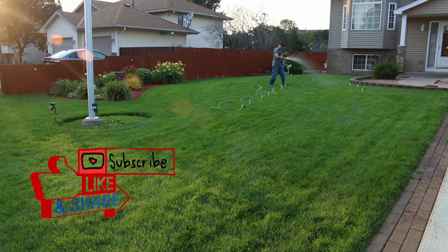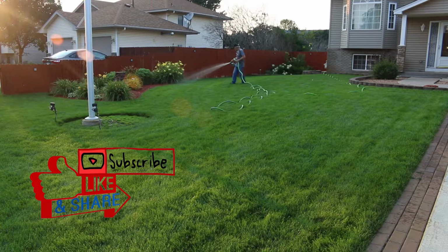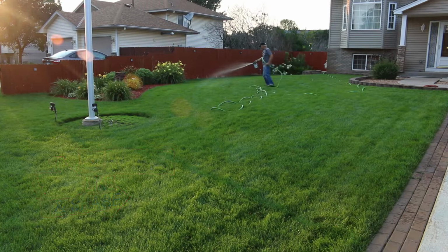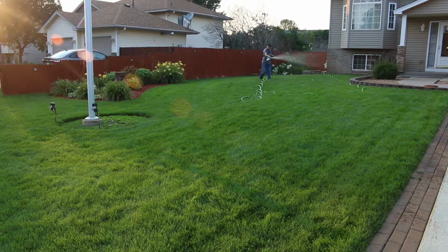I usually like to walk backwards when I'm spraying because I don't like to walk in my mist. If I was to spray forward, I'd be walking through my mist. I don't personally like to do that, that's just me. You can do whatever works best for you, whatever you're most comfortable with. You can see I'm getting even coverage here.